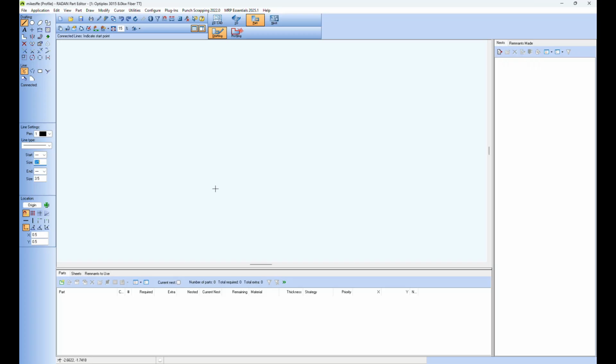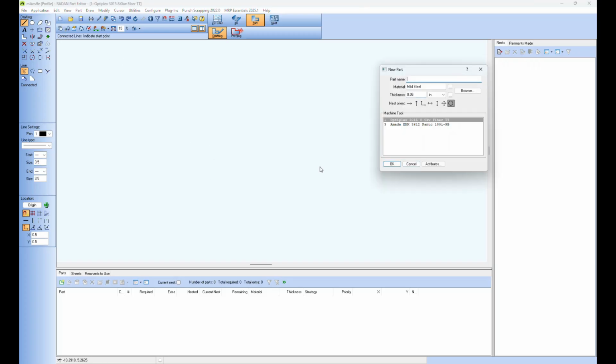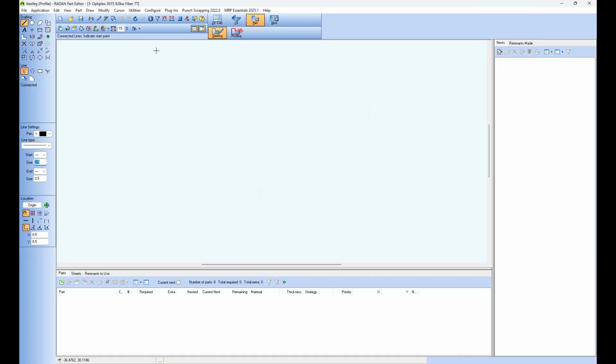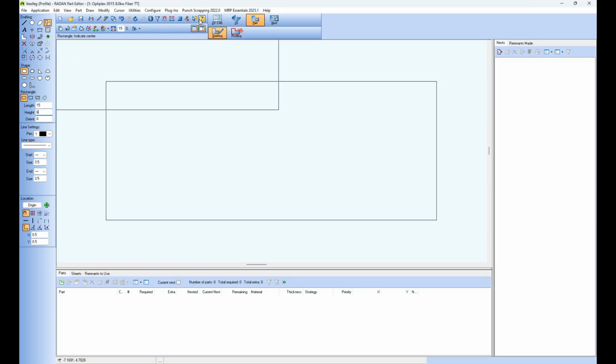The first thing we're going to do to start off is draw a part. So I'm just going to give it a name like that. It's a really good name. I'm going to draw something really simple, but something that has some features so we can play with it. Make that just a little bit bigger. I'm going to put some 1/2-inch holes in the corner, like a 1/2 inch from the edge.